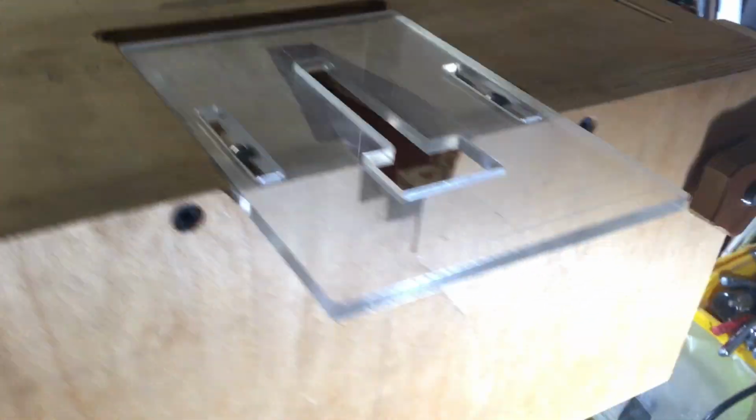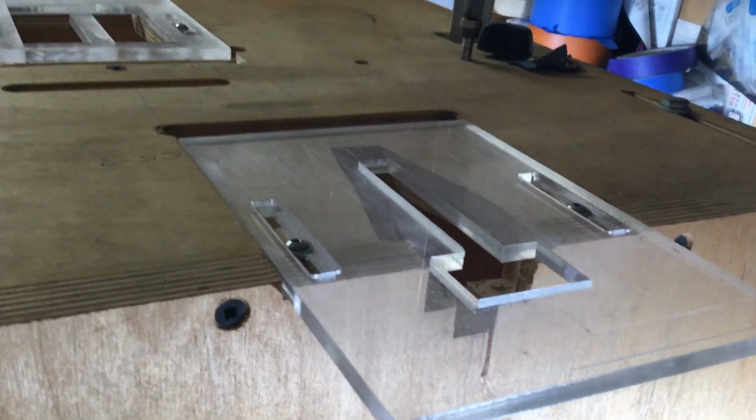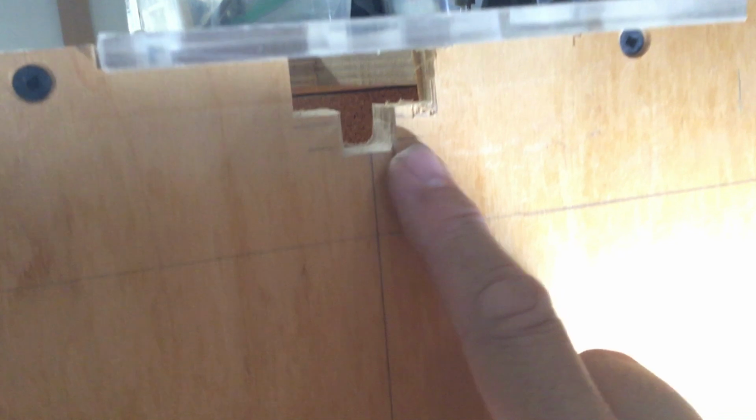Now, the other side is kind of interesting. Let me pull this down before I drop that. All right, this is the other side. This is the side that does the mortise. All right, pretty cool. One-shot deal. That's all you get. I don't do it in stages. I've got to make sure it's centered right here. I actually draw a line and make sure it's centered on the bottom.